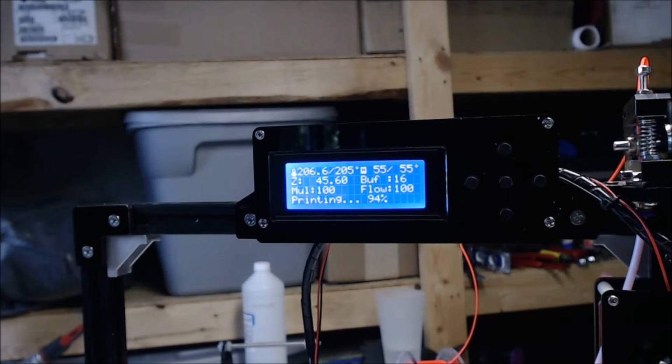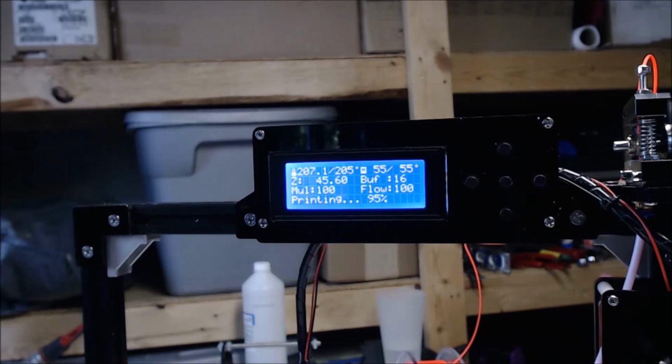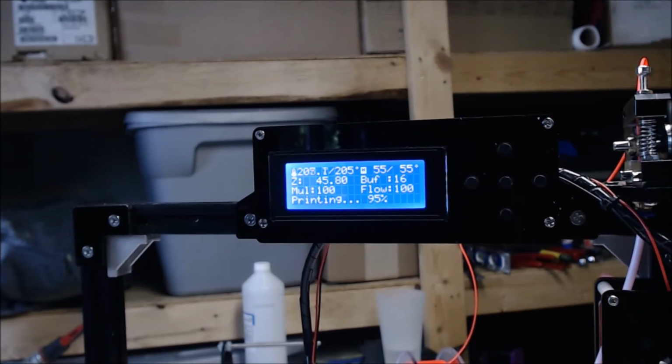Now for the firmware. Oh wait, no firmware. You get what you get on the ANET. You can't alter it or re-upload it if you need to. The LCD control is also harder than it should be. For example, if you want to print from the SD card, you have to put the card in, then go unmount it, then mount it, then go find the file, select it, print it. Just way too many clicks.